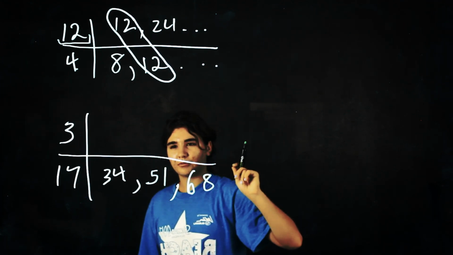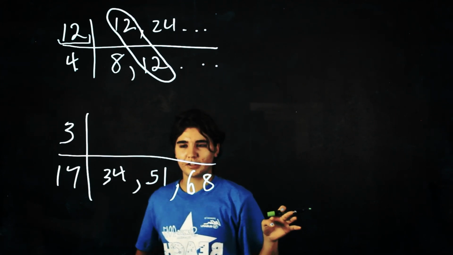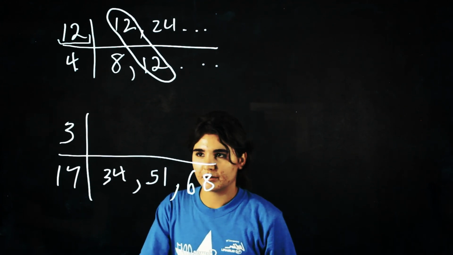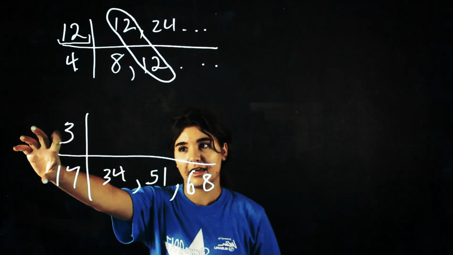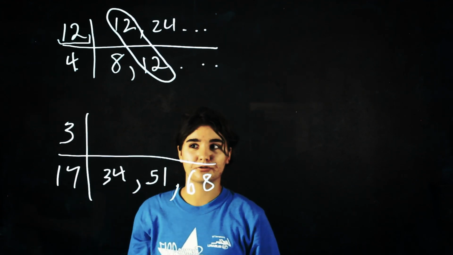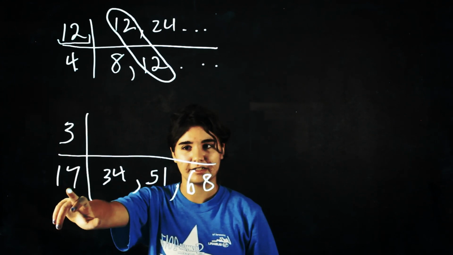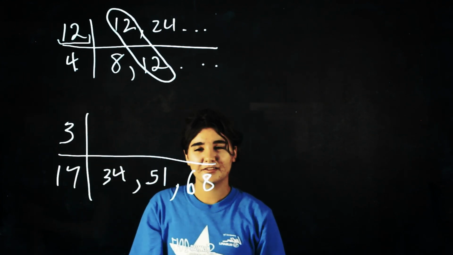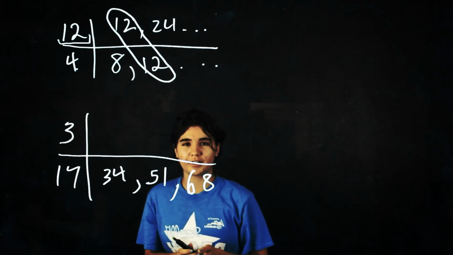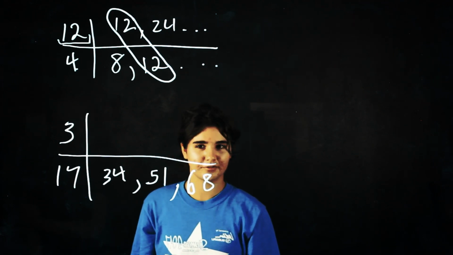But right now, let's just logic this one out, right? We know that the lowest common multiple between 3 and 17 is going to be greater than 17, right? It's going to be 17 or greater. And 3 doesn't go into 17, so it's not going to be 17. And then I think for this one, it would be easiest to use the trick of finding out if 3 goes into a number, or if 3 is a factor of a number.